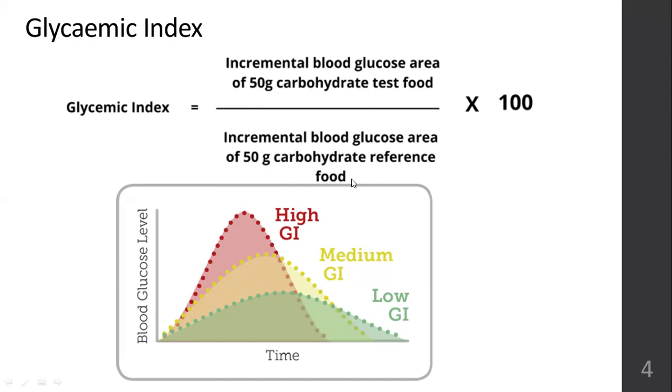Now, on an empty stomach, you have given a person 50 gram of dal to eat. Let's say dal is a test food. Only 50 gram of tur dal was given for this person to eat. The person had that, and then you will check how is the glycemic index. Every half an hour you will do the blood test. Dal has a medium glycemic index.